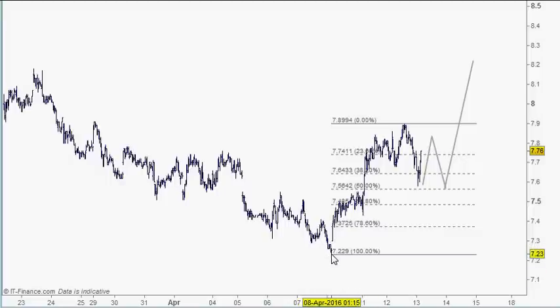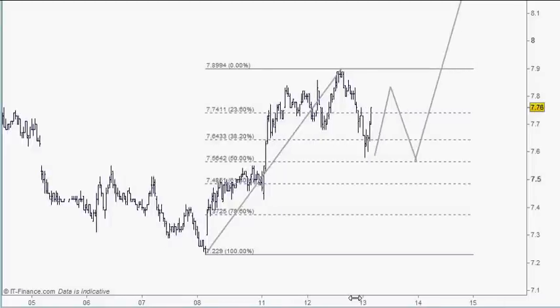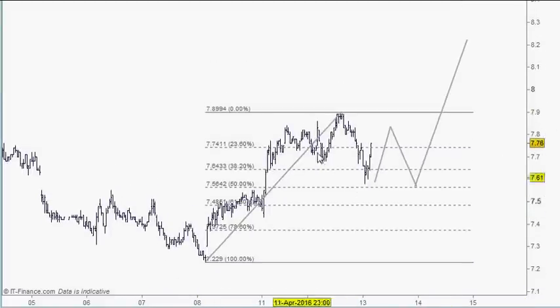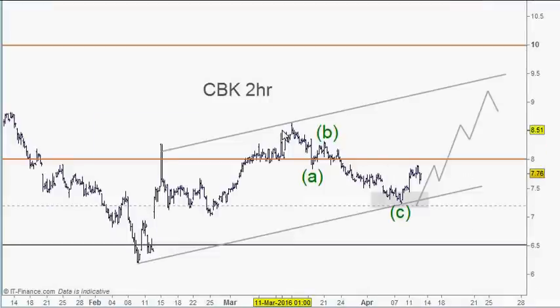But the good thing here is this move is in 5 waves. So after some type of correction, and I haven't pulled this apart, it may be complete, but at first glance it does appear we've got 1, 2, 3, 4, 5 here, so a B wave and a C wave. So it can come back down as I've drawn here. But because we've got 5 here, we'll get 5 over here. So it does take us back up to the 8 level, which is important. Of course, it's a major trading level.